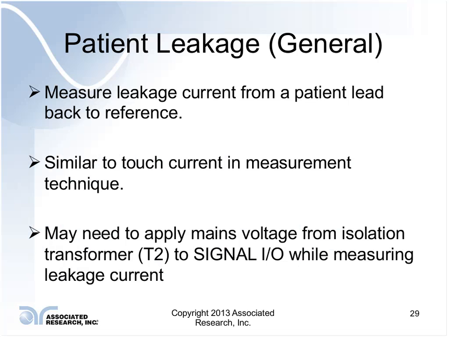Because it is possible that if your medical device is within 6 feet of a wall outlet, that somehow a line voltage could contact, through fault or any other means, how it's plugged in, could contact that signal IO port. And if that worst case happens and somebody's on a patient lead, what's going to happen? Your insulation barrier from your signal IO port to your patient lead or your chassis point has to be sufficient so that you're not going to pose a shock hazard. So we're covering all types of scenarios.